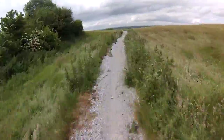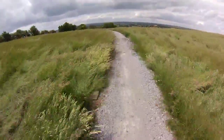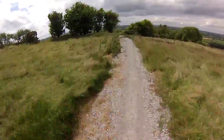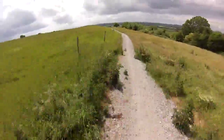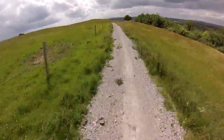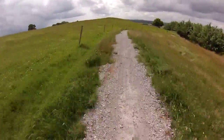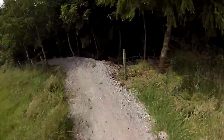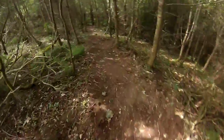Feels like a World Cup downhill trail. The pedal section. Or you can do Aaron Gwynn on it and go chainless. Whee. And we are going off the green for some more technical riding. An off-camber turn, lovely bermy one, and another one here. Hug that berm, baby, onto the green, and flat out to the start finish.